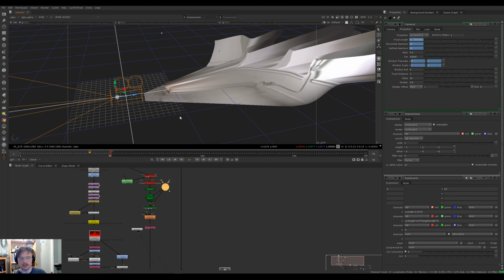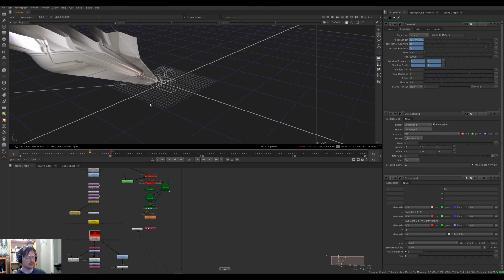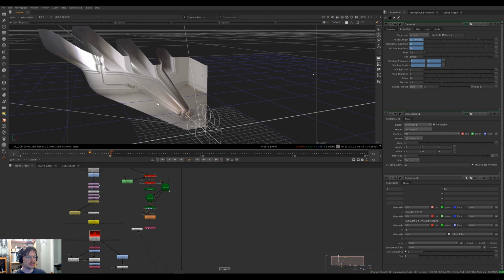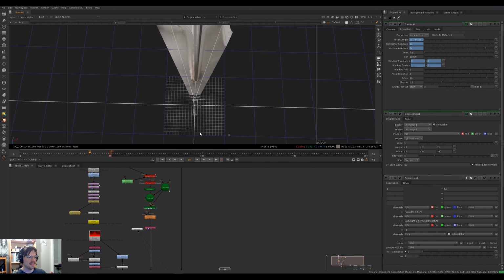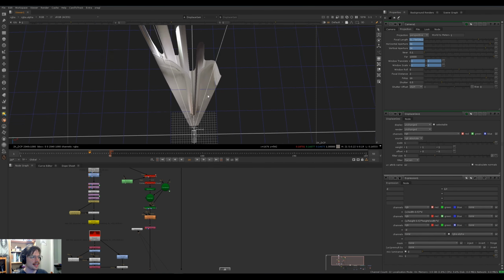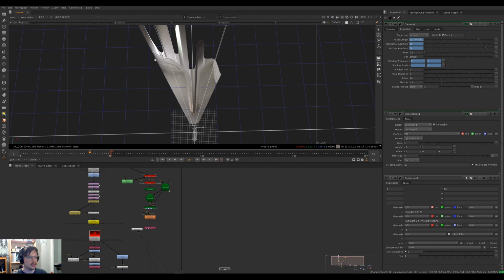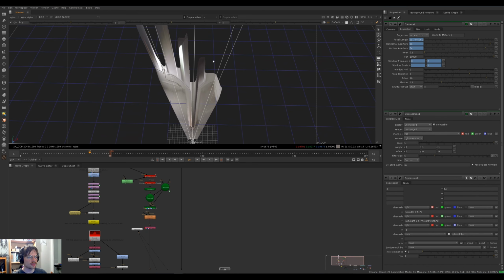So an easy way to get both of those in one go is to just invert, put a minus sign before the depth in our Z channel, our blue channel, and that way it's going the right way. See, this is getting very, very close. Look at that. We've got the geometry in a frustum shape, and it's in front of the camera.